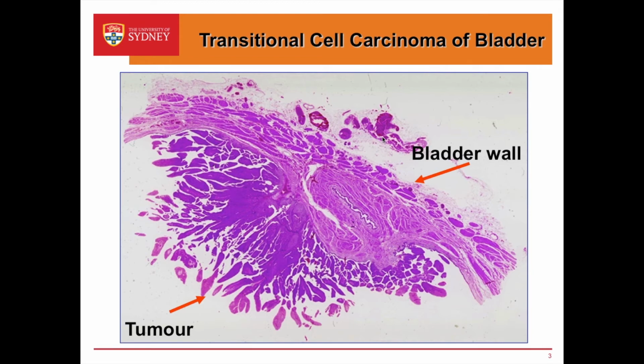TCC is yet another example of an adenocarcinoma, as it is derived from primarily the proliferation of the epithelial cells which line the inner luminal surface of the bladder, shown here and here under the normal conditions. If you follow the bladder wall, you can see that it's made up of smooth muscle, and it actually folds back on itself, shown here, and then through to the other side.